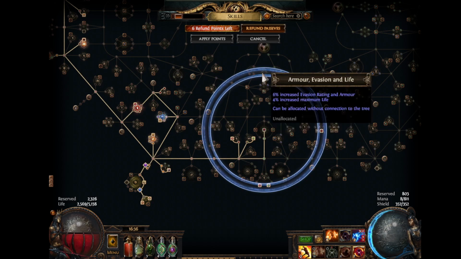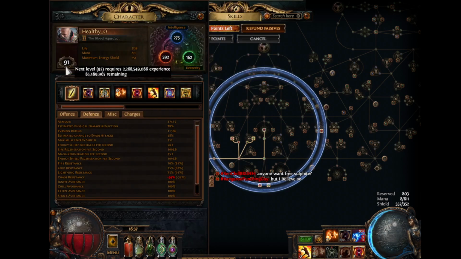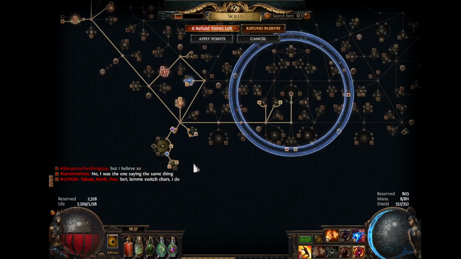And here I think eventually I will take the armor, evasion and life, all of which will scale my damage as well. Right, as you can see I'm 91 at the moment, and I do hope for at least 96, so I can go to PoE Ninja for the first time.